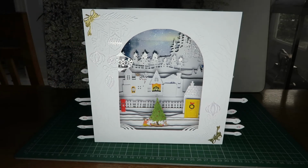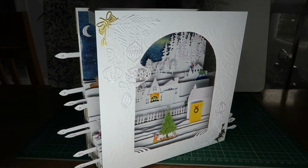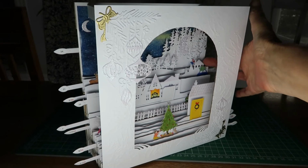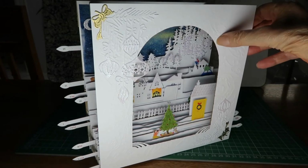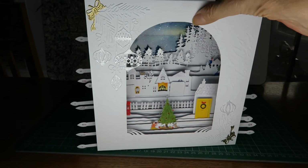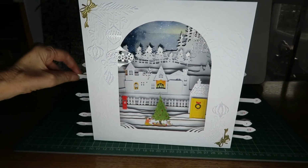And the next fixed point for me is the little house at the back here that you probably can just see. And that's forming a little wing for the sledders behind, but it's also creating part of the scene. And that's my next fixed point. And in front of that, I've got 2 more sliders, because I've got the car and I've got this little deer.